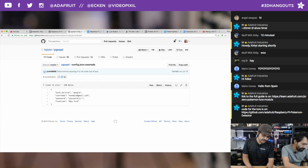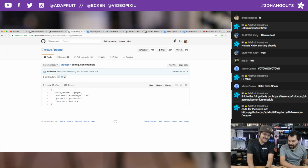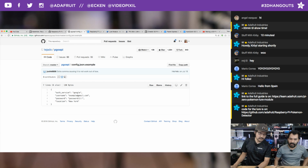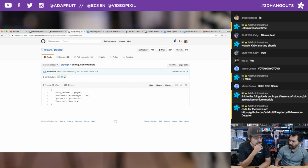So again, it's all about the use case. When are you going to use this? It's not really meant to be portable. It's meant for when you're stuck in one place for many hours, like our workshop here. Some people were saying, could you make this portable? You could attach this to a battery, but then you need a way to log into the terminal and type in what your location is to update it. I'm sure there are ways to spoof the GPS that way. But for now, this is a nice, simple one that you can build on top of.